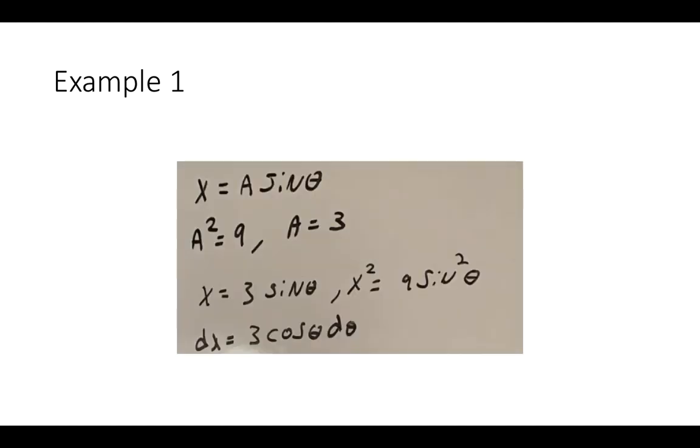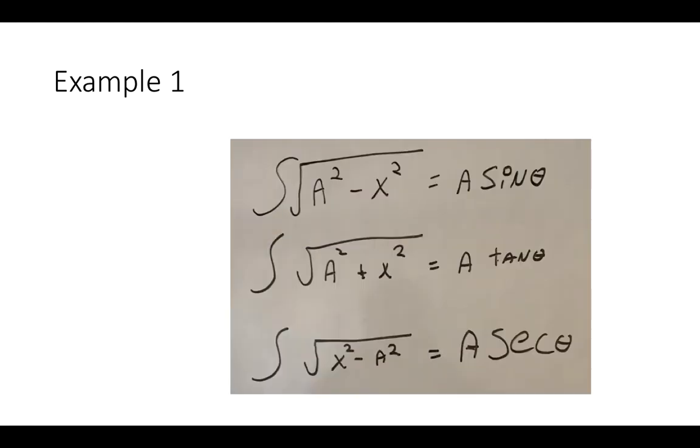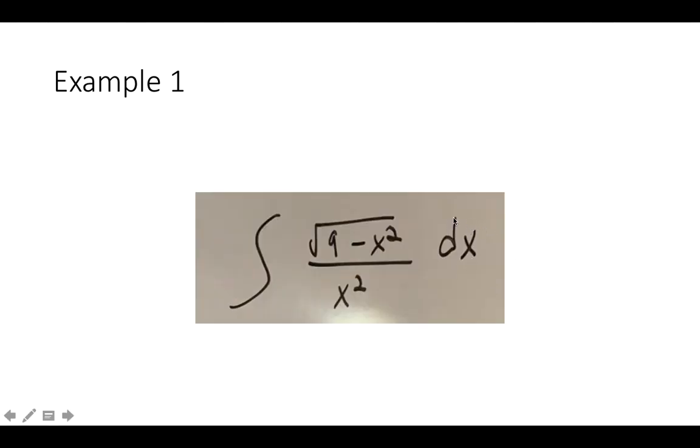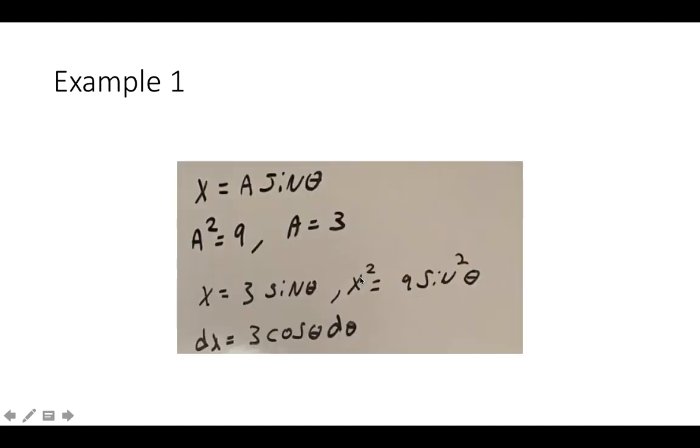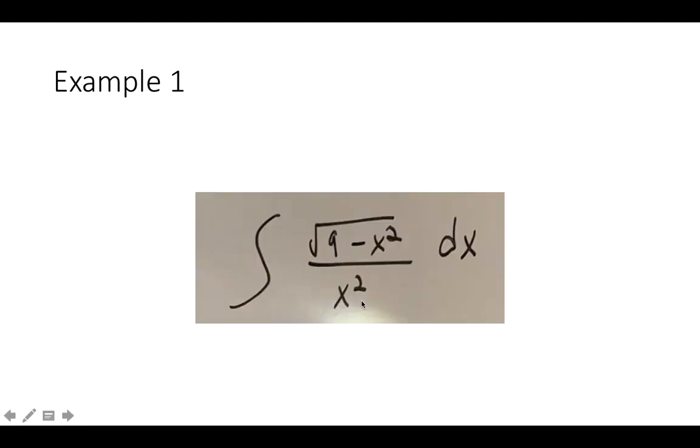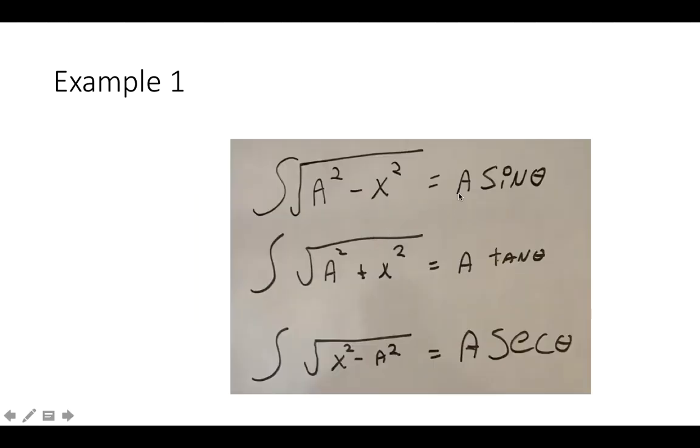The next step is you want to get all your values associated with it. If you look at our formula, we're going to need a dx, so we're going to have to take the derivative of x, and we're going to need an x squared. But first, we need to change everything into the formula. So x is going to be equal to a sine theta, remember? Because that's what the formula says, right? Everywhere we see x, we have to put a sine theta.